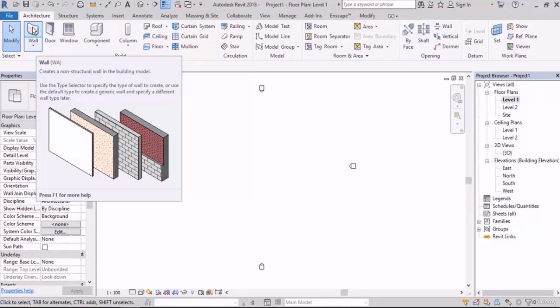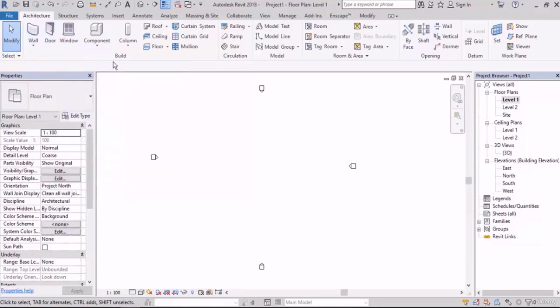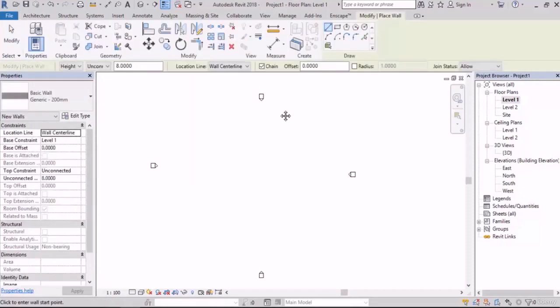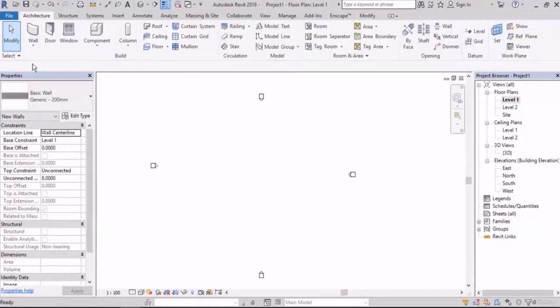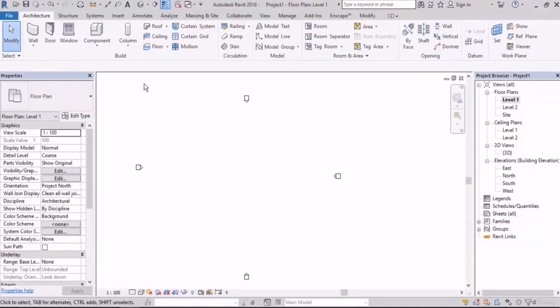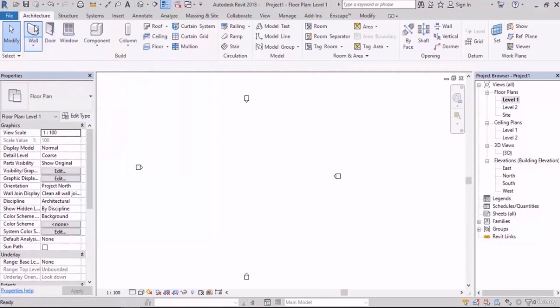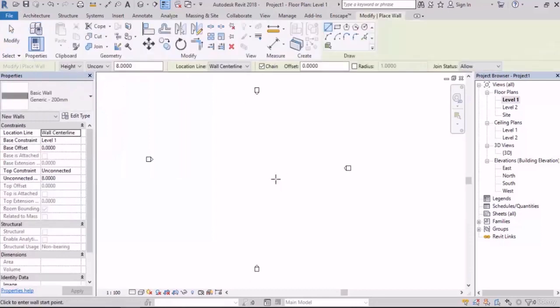The shortcut for drawing wall is WA, and you can also use W plus space. There are some tools that you can use space instead of the second letter. For example, for the wall, instead of using WA, you can use W space and it will be the same thing. But it doesn't happen to every tool, just for some of them. To activate the wall, we click on this icon or use the WA shortcut or W space. So I click on it and the wall is activated.